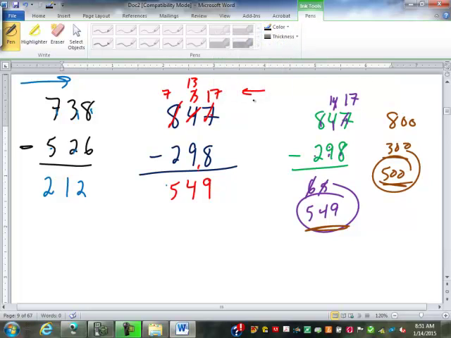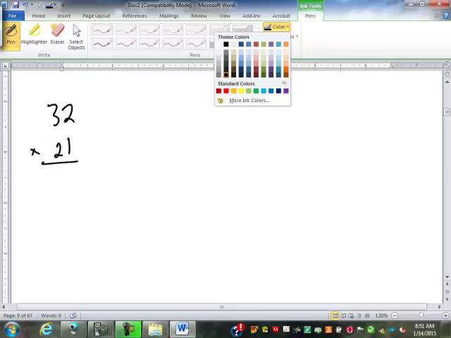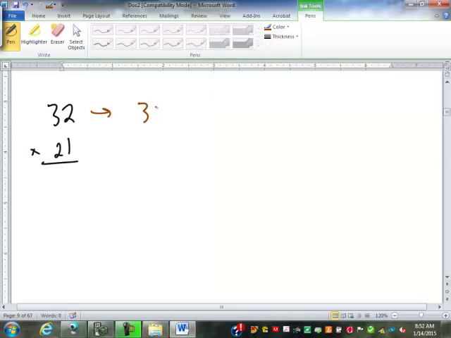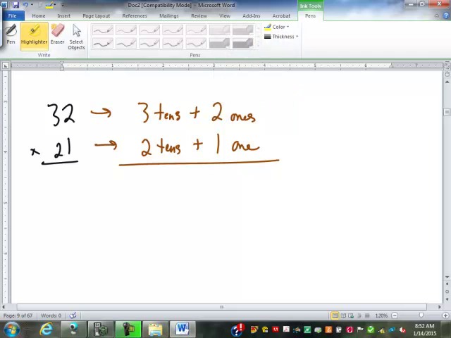Well, let's look at multiplication quick. Let's do 32 times 21. And this I am going to write out in the long form. When we multiplied, we said we don't need the same name. So what that means is the ones here not only can multiply the other ones, but they can also multiply the tens. In fact, every digit in one number can multiply every digit in the other number.